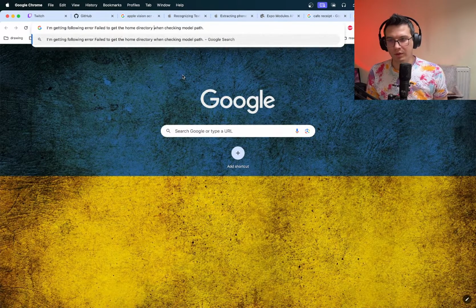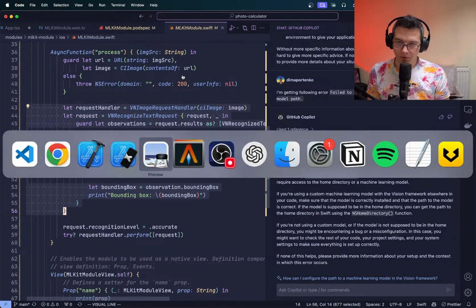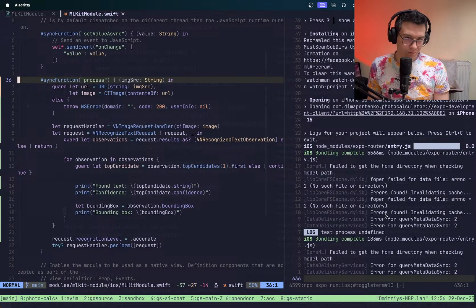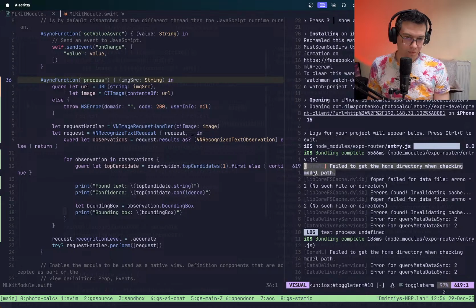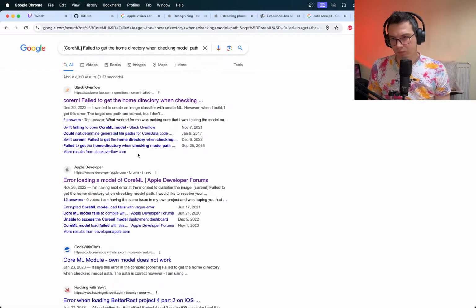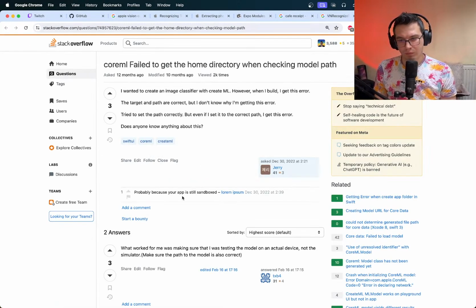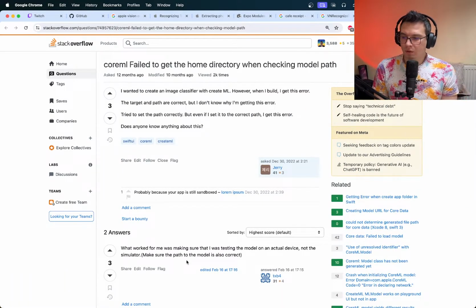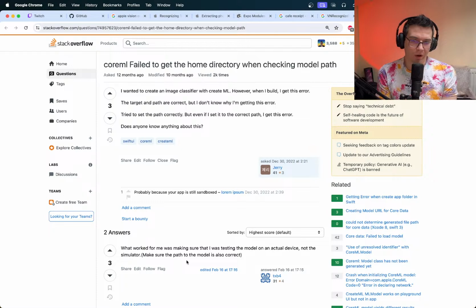Quite weird, but yeah, let's try again. Maybe I would have some more query data. So it also asks for the real device.